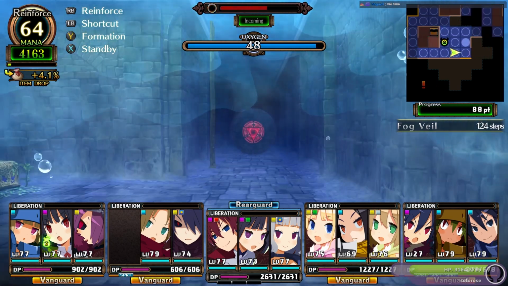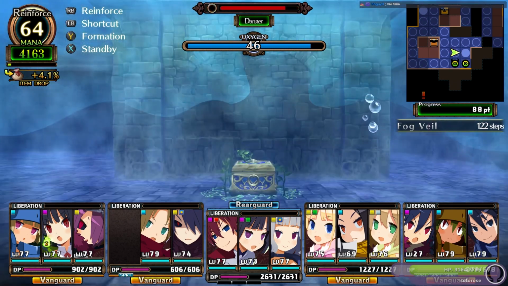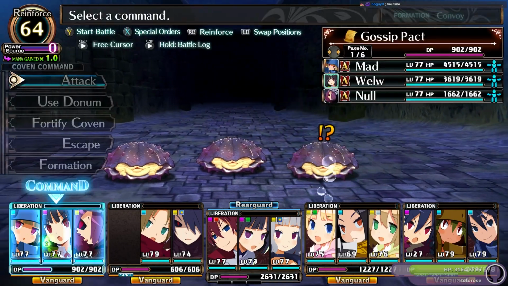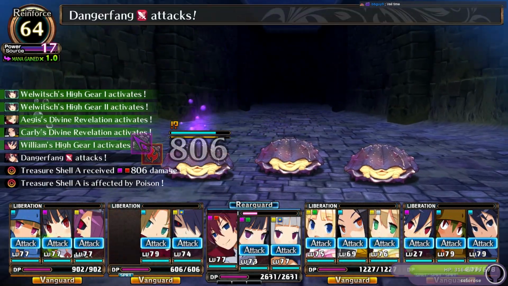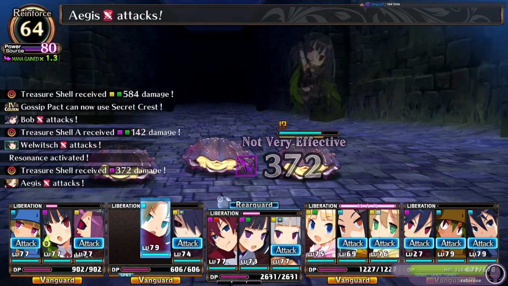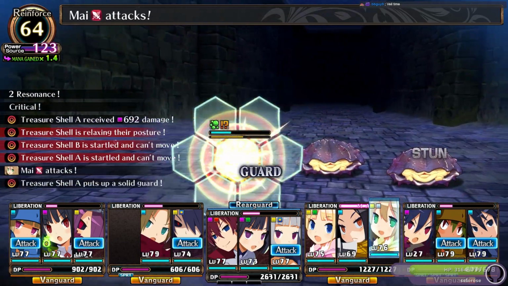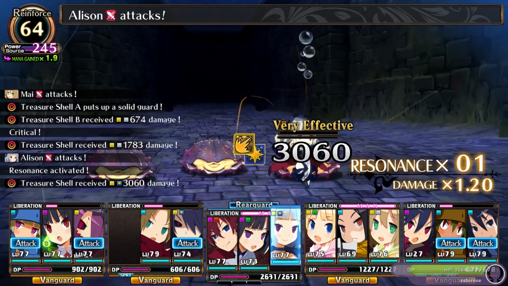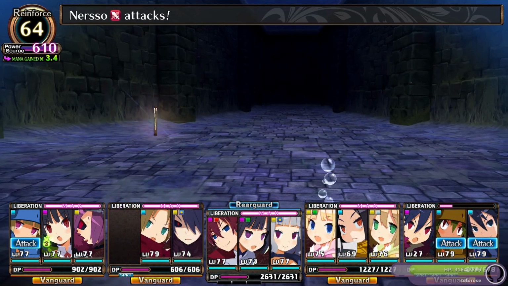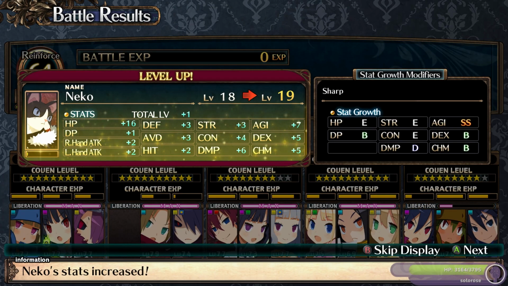I'm not pulling the pin on that grenade. Hunt them down to one. I'll do my best. In unison! Here I go! Take that! Thank God you guys deal so much damage, at least to things that are weak. Well. Leveled up!